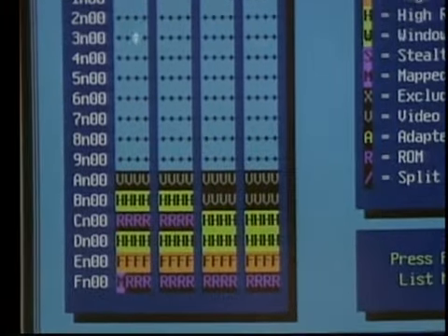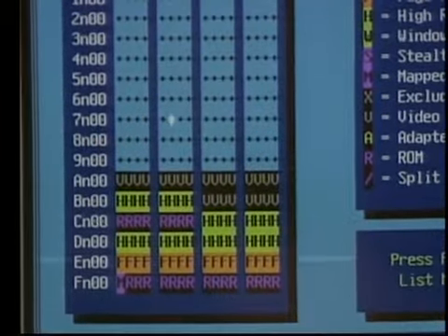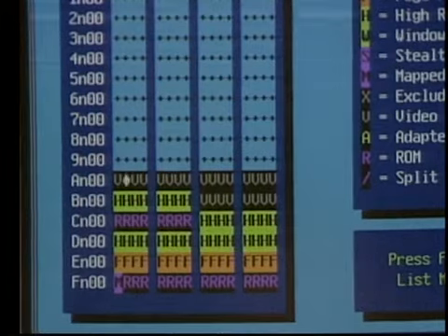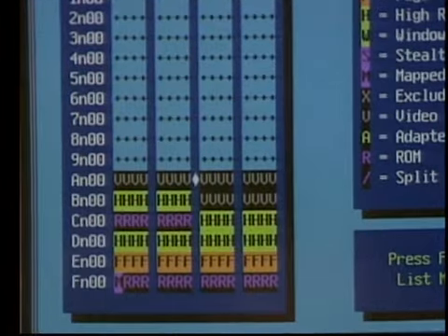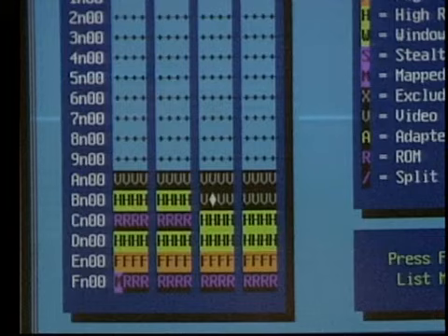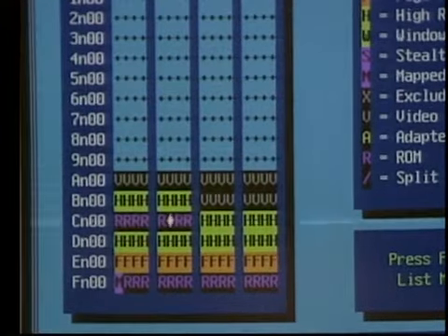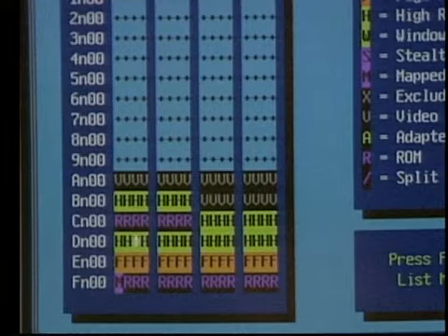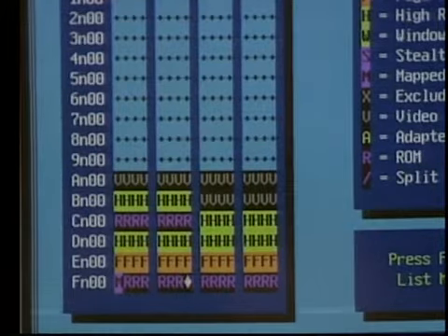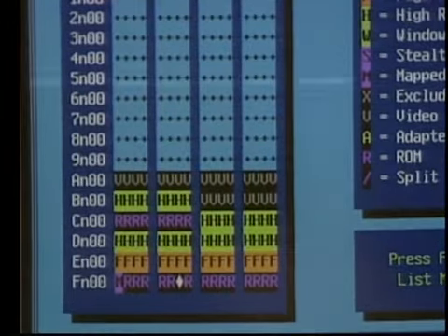Looking at this picture here, you see all this blue area here is the area below 640K. This area with the letter V's is my video cards, okay? That's the graphics area and the text area. So this is a map of my RAM. This is the map of the 1 megabyte, that's right. And what's happening there: this letter R here, for instance, is my video ROM. This other area up here is my system ROM, which controls the disk and the keyboard and stuff like that.